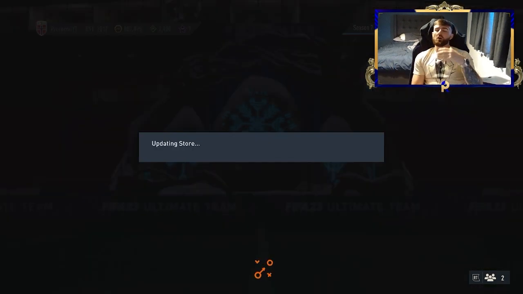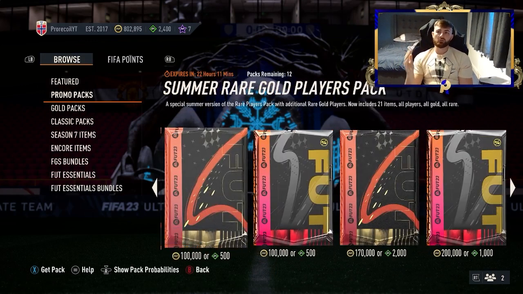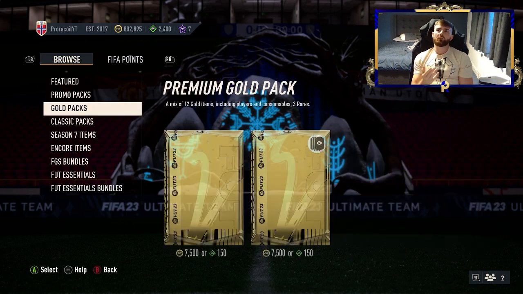Of course, the next place you want to go is into the store. Don't worry, you're not going to be spending any coins. Now there is actually at the minute, if you go to the store, a 10 coin pack. Now it's really good to just open these kind of packs because it's 10 coins, it's obviously nothing, and you will get a reward from it, and potentially something that's maybe worthwhile.